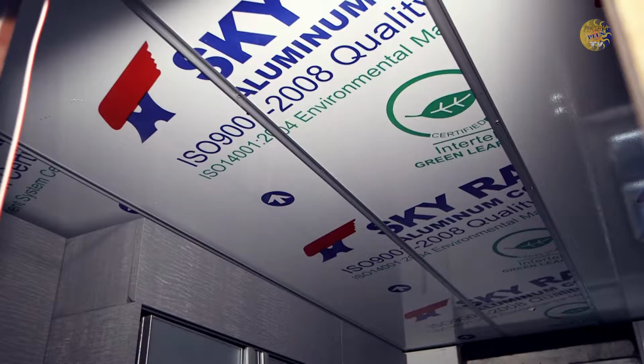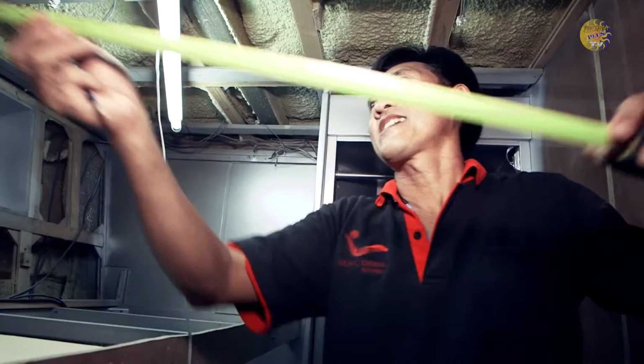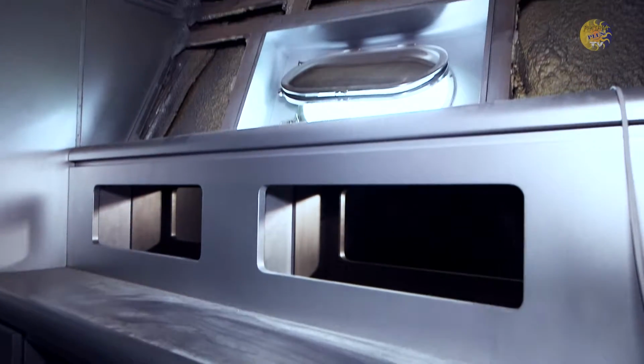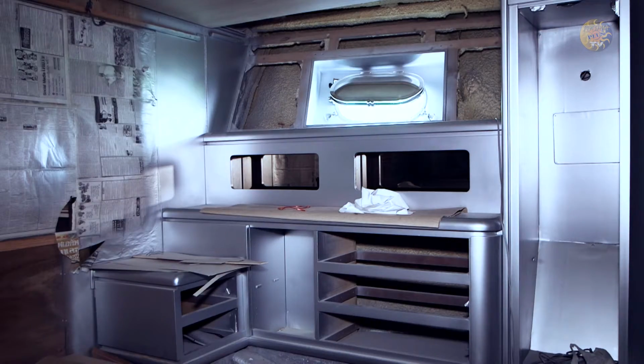In those days they had fiberglass basically and wood. But now we have all kinds of composite materials that are much lighter than what they used, which helps because we can take some weight out of the boat, make it lighter, and it's also slimmer, so we gain a bit of space. And so those are mainly the materials we will use on this boat to make it more modern and more efficient.